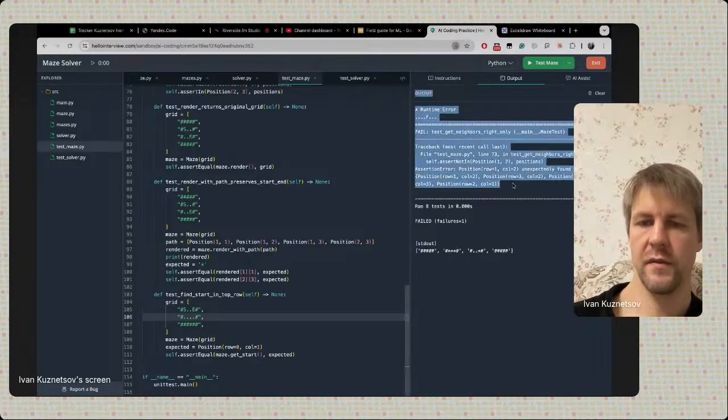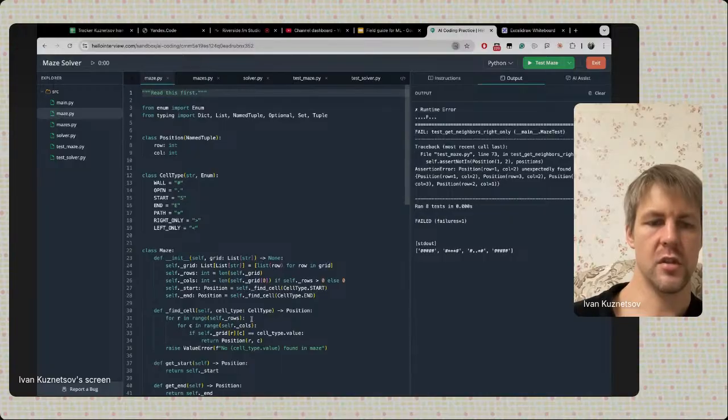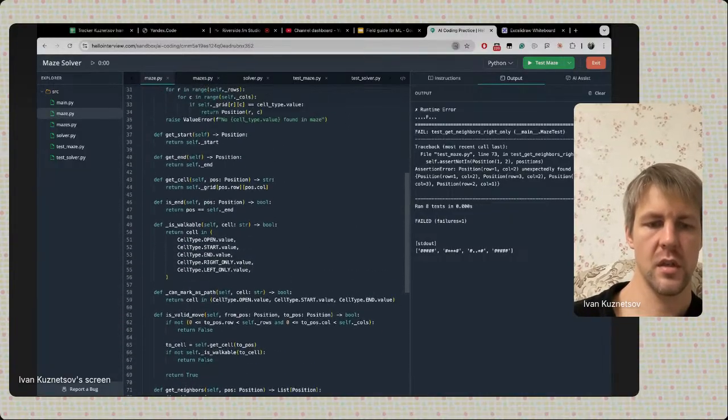And the only failure here is this one. So we need to also change how maze works.